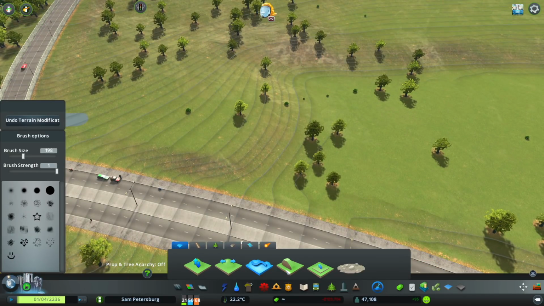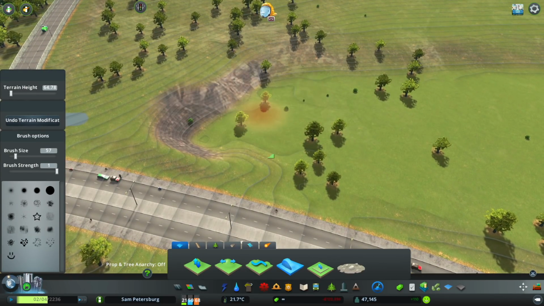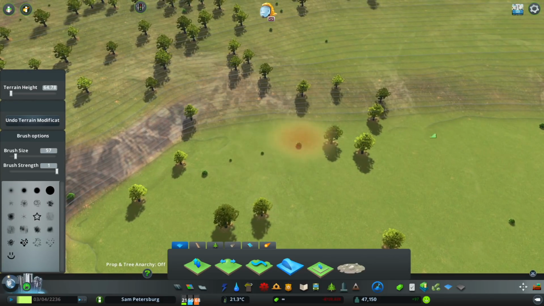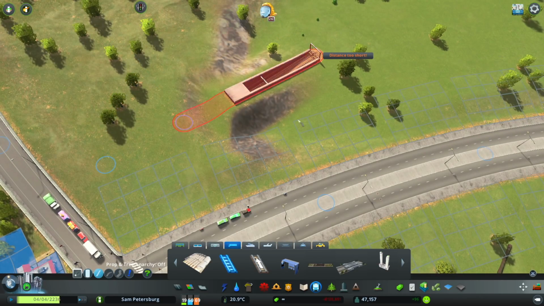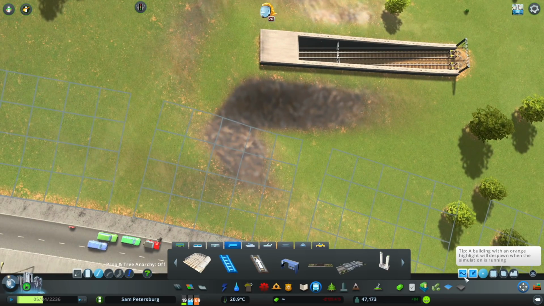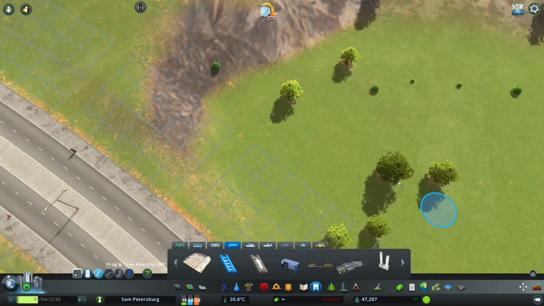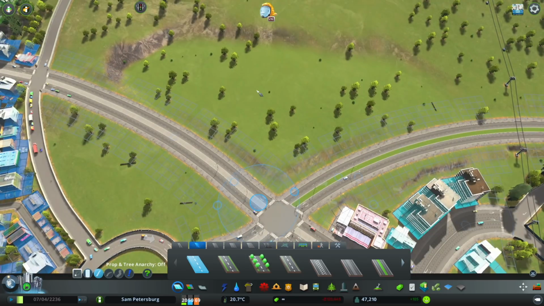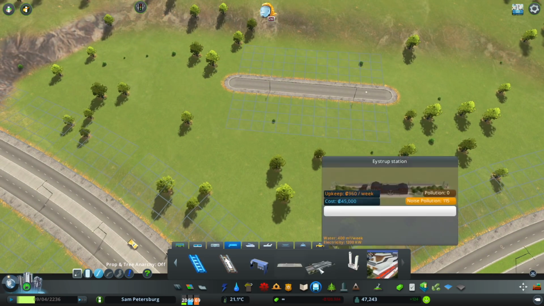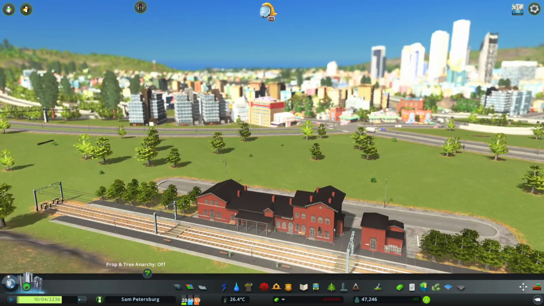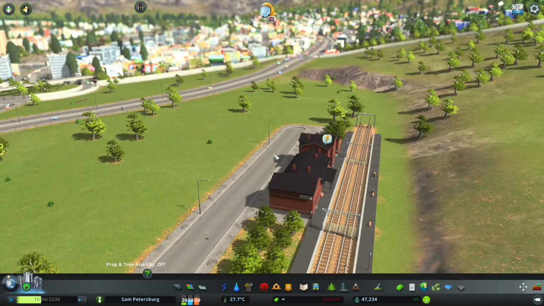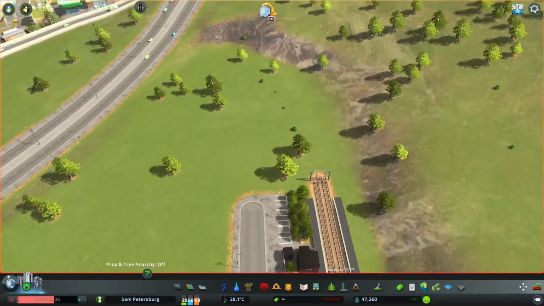So anyway, now that that's done, I am going to be working on a train station over here, and it's going to also incorporate the TOD principles, the transit oriented development principles as well. So the train station itself is not going to be super fancy, but I tried to make the whole area a little bit fancy, I suppose. And then you can see there's the cable cars on the right side as well, so I put a station for those as well, just to help create a better connection amongst all the different types of transport.